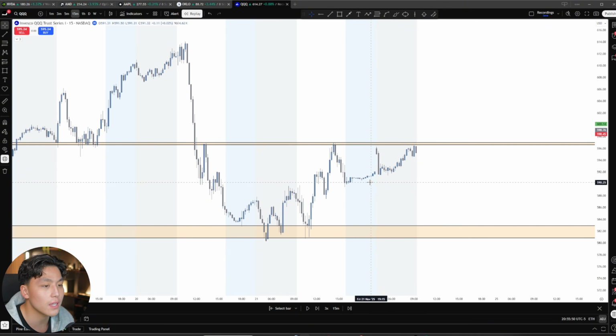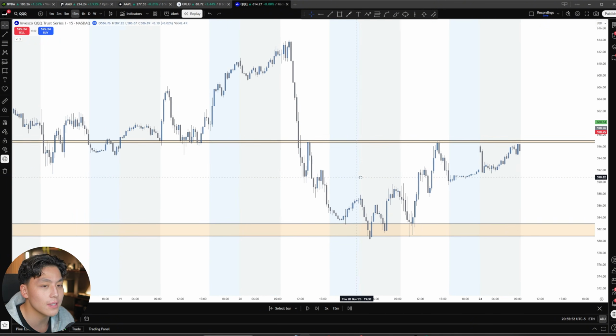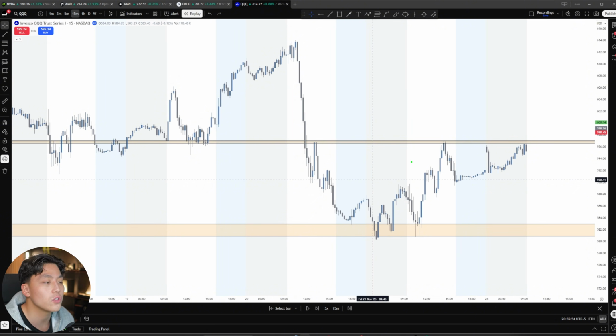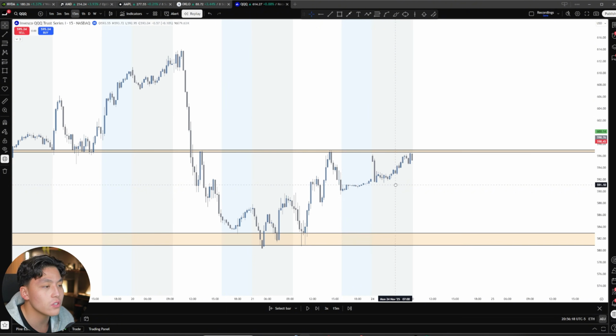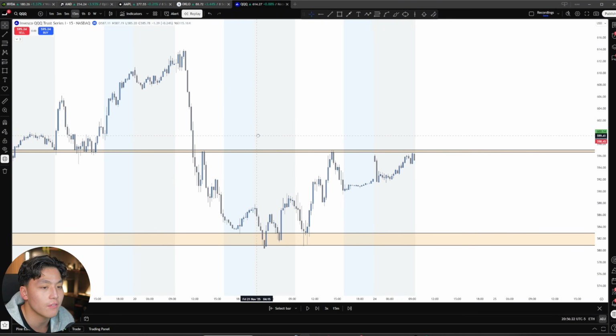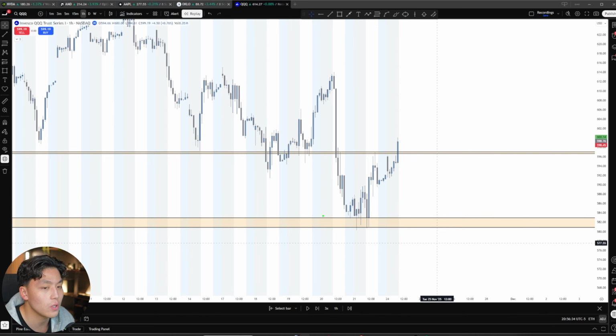And as you can see right here, if I look back left just a little bit, you can see how well these zones are respected. You can see the week earlier, this previous level of support turned into resistance. And you can see on Friday, another key level of resistance, which ended up pushing price back towards the downside. So as you can see right here, these are the zones that we have created here on the 15-minute time frame. And as you can see, I just switched over to the 1 hour time frame.